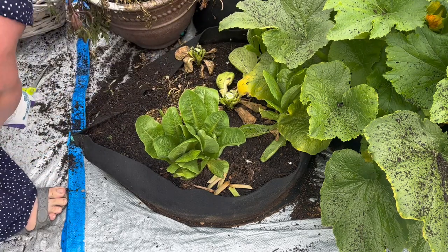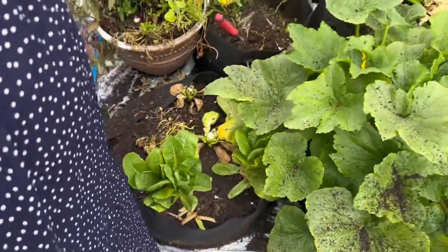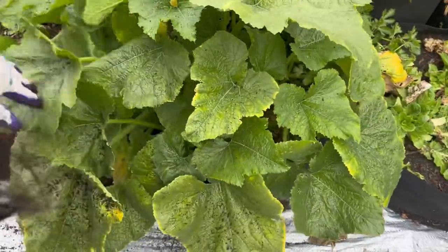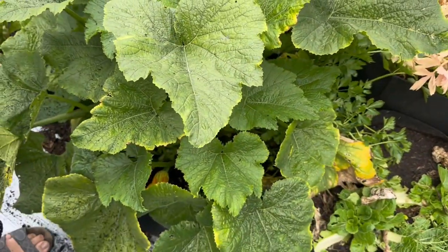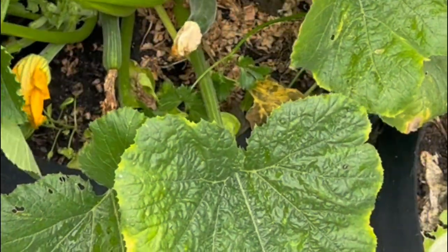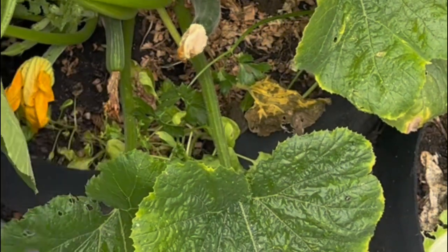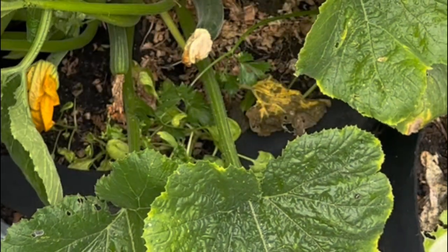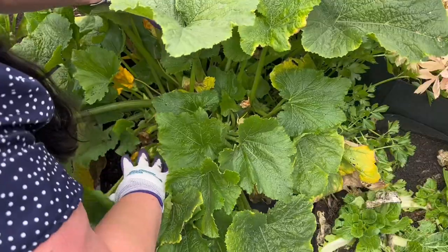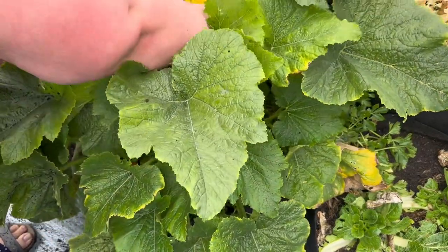I think I'm going to leave this one - it still has room to grow. Let's look in here at the zucchini plant. Let's see if there's any more zucchinis to harvest. I harvested three out of here yesterday. As you can see, there's lots growing - lots of them coming in here. Our pollinating worked really well, that we did in the previous video. Oh, there's another one over here growing.